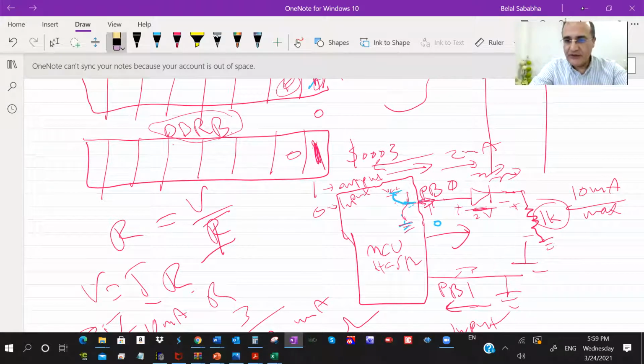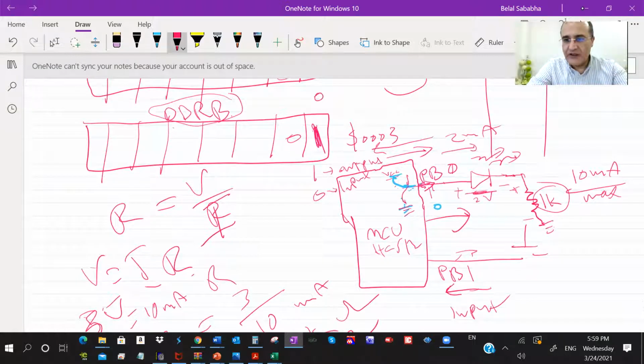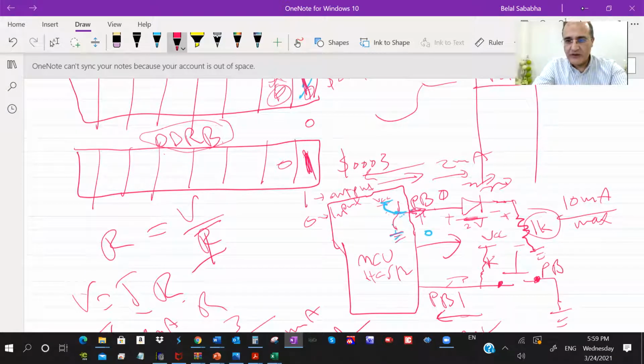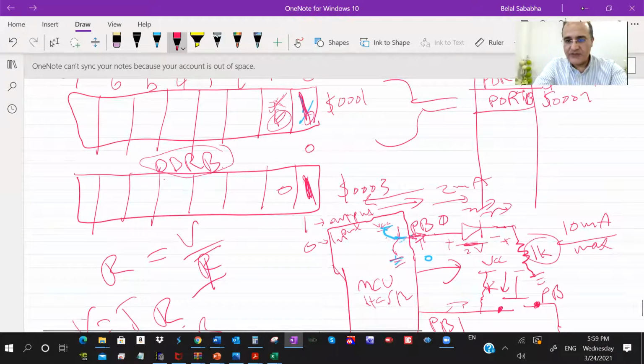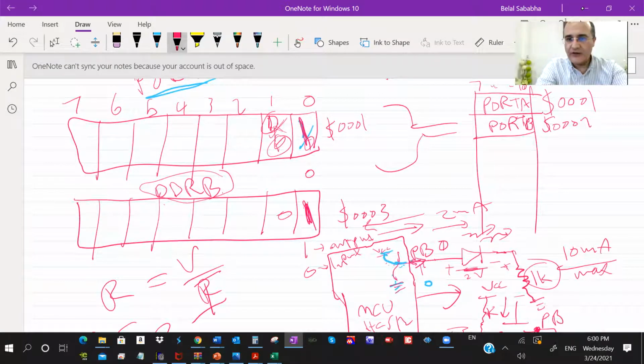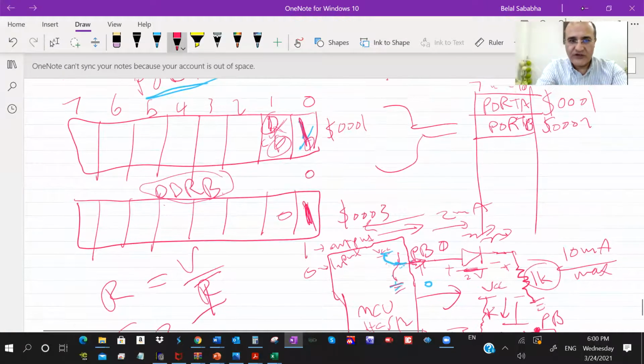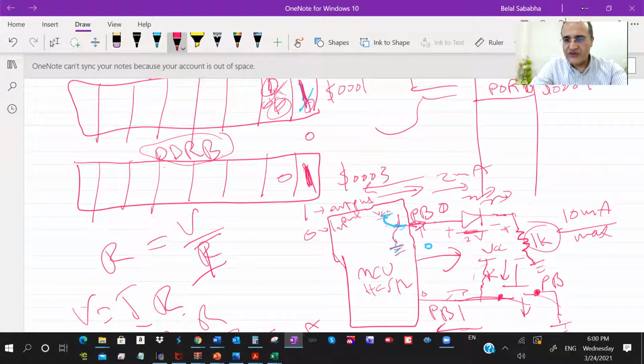So to interface the push button, what will we do? We can do something like this. We can put a pull-up resistor of, for example, 1K to VCC, and this other part. The push button has two sides, right? And the other side is connected to ground. So whenever I read, if the push button is not pushed down, this pin is connected to VCC. So anytime you read this bit, you'll find the one. Whenever the button is pushed, this is shorted to ground, so you'll find a zero here. And we use this protection resistor to not cause a short circuit when we push the button. We don't want to short the voltage source to ground directly. A current limiting resistor. Any questions so far?